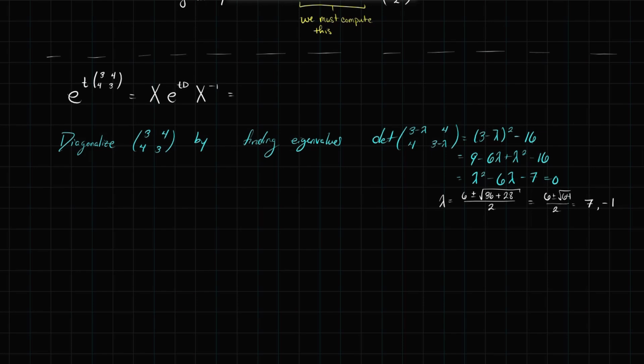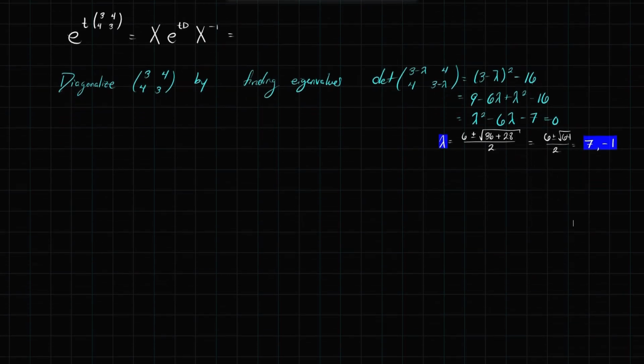7 and negative 1. I've used this matrix before in some of my examples. It's one of my more favorite matrices to diagonalize. I think it's just so natural to get those eigenvalues. You get a good exercise going through everything. So we've got some eigenvalues. Let's find eigenvectors.